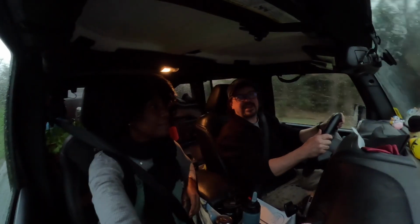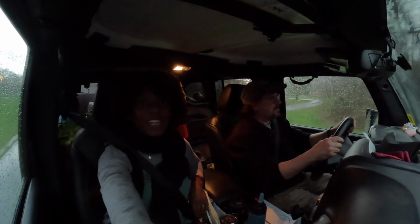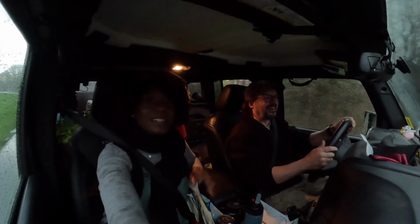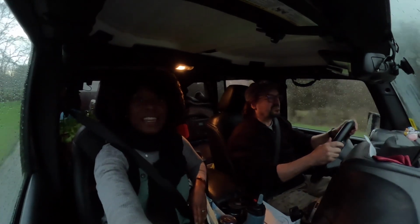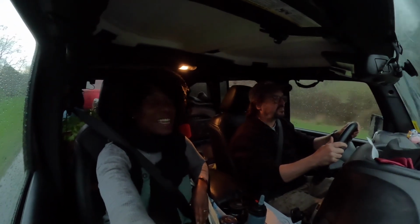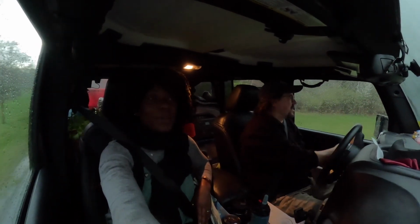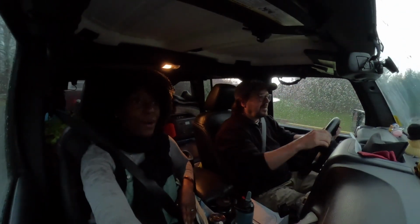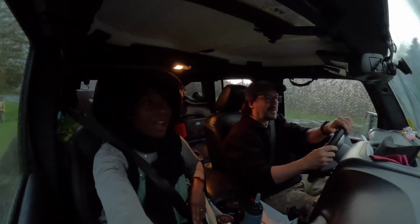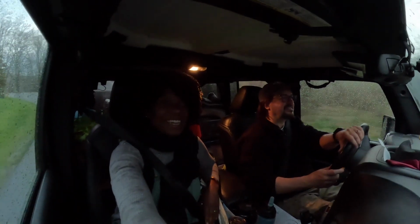We get to our first campsite of the season, and it starts raining as soon as we get here. I mean, pouring. We kind of thought that last season was the season of rain while camping for us. Seemed like everywhere we went, it was pouring. Well, we are continuing the first camping trip of the season, and here we are in torrential downpour, thunder and lightning as well. Joy and happiness.